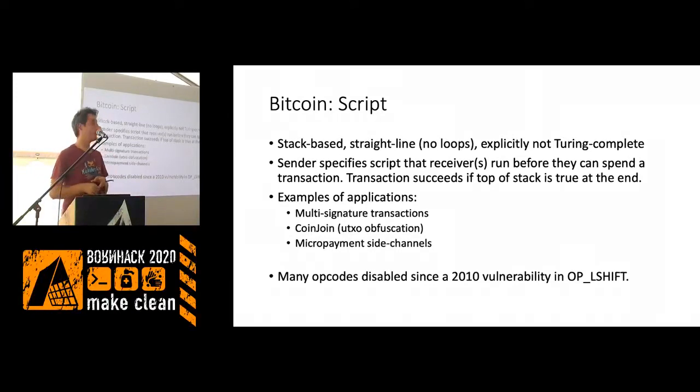An interesting observation was that in 2010 there was a security vulnerability in the Bitcoin node. It's written in C++, and the left shift operator in this script language expressed undefined behavior. So basically what they did was they disabled a bunch of very primitive operations, such as multiplication. You can't do multiplication in the Bitcoin script language. So you might think that's a bit limiting. Maybe you want to multiply things at some point if you're dealing with money, I guess. But apparently that's not really the most intrinsic operator, if what you mostly do is just transfer money around, and people do the multiplications offline or off-chain.